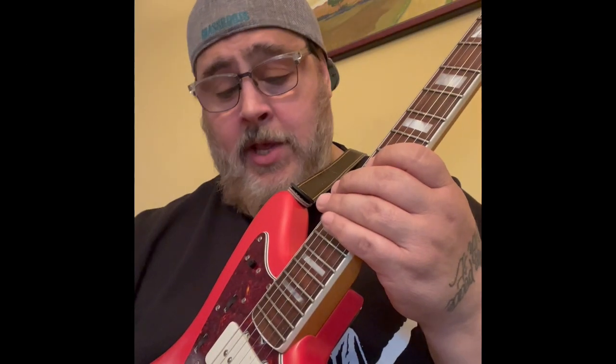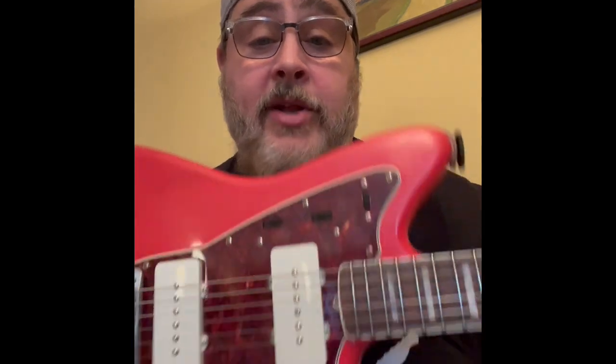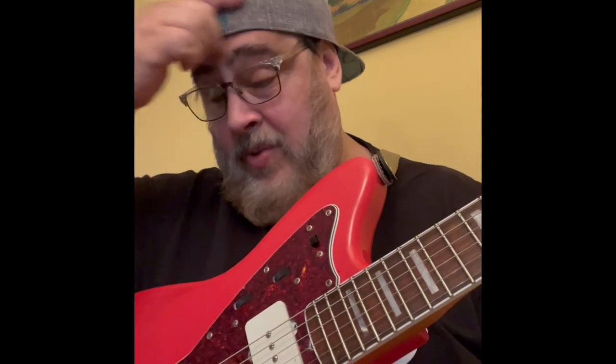Hey, folks. I got some Lollar pickups today installed in my Jazzmaster. And these are Jason Lollar's P90s for Jazzmasters. I'm a fan of all his pickups. He makes great stuff, and I've got them in quite a few of my guitars.